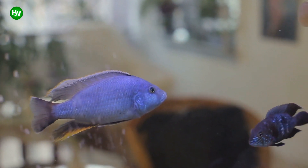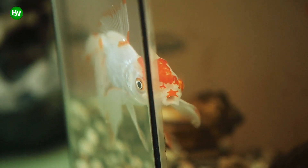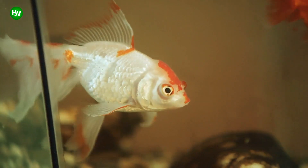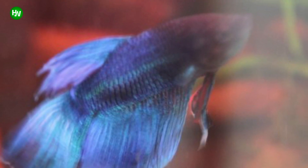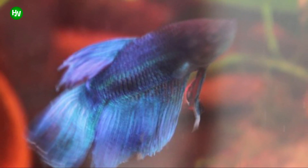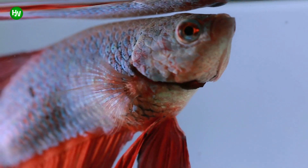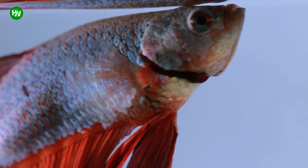But then, almost two weeks into this rescue mission, something changed. The little betta began to perk up and started eating again. "Since the rotting had stopped and I could stop with the salt, I decided it was time for a better home," she said. "I filled a 15-gallon tank halfway and added plants, leaves, and hiding places." Almost immediately, his fins began to regrow. One month after his rescue, the betta had regained some of his characteristic bright color and even had short fins that continued to grow. Now he's back and better than ever. Much like Argo, his story reminds us that fish are just as important as any other animal. They may be small, but they're mighty.